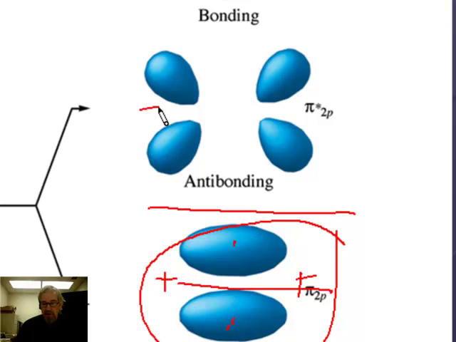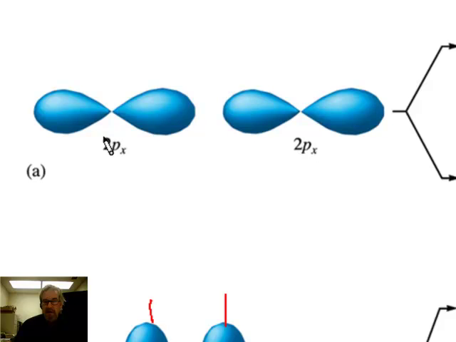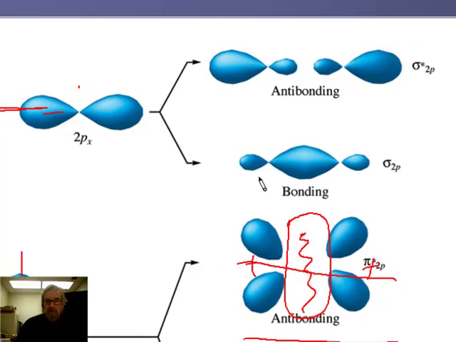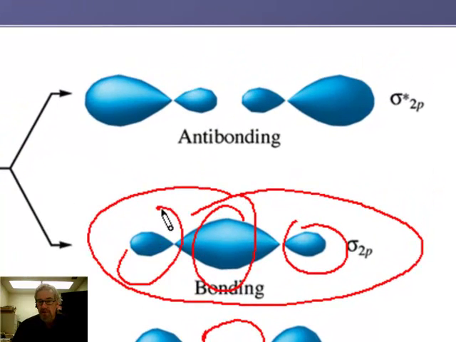And then anti-bonding orbitals look like this. Nucleus here, here's the axis of the bond, and then you have these regions that show in the middle here very little electron density, so bonds don't form. And then there's on-axis bonding as well. So here are two P orbitals interfering with each other. In the bonding situation, we get what we saw when we examined F2, for example, in valence bond theory. The electron probability density increases in here, decreases on the outside. So like here's a nucleus here, nucleus here, and so a bond forms.